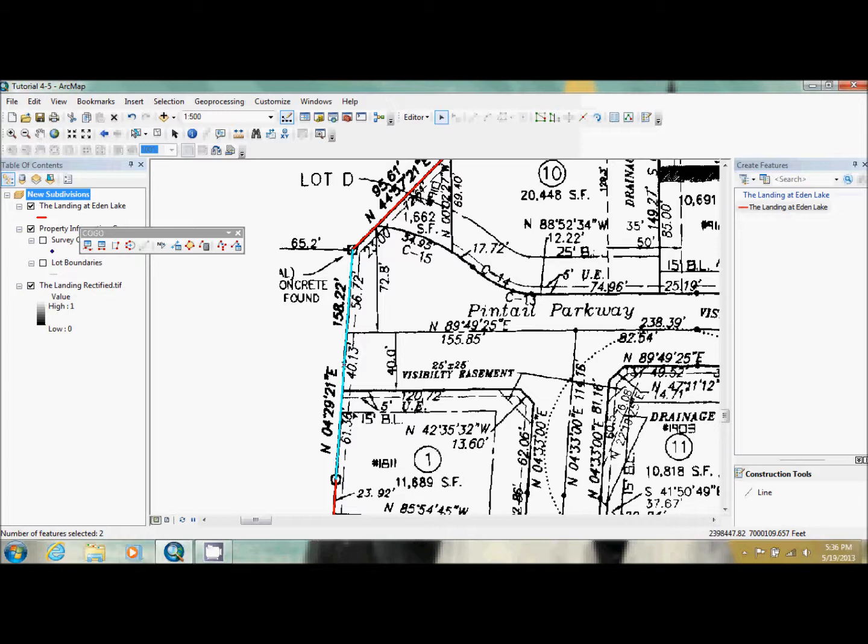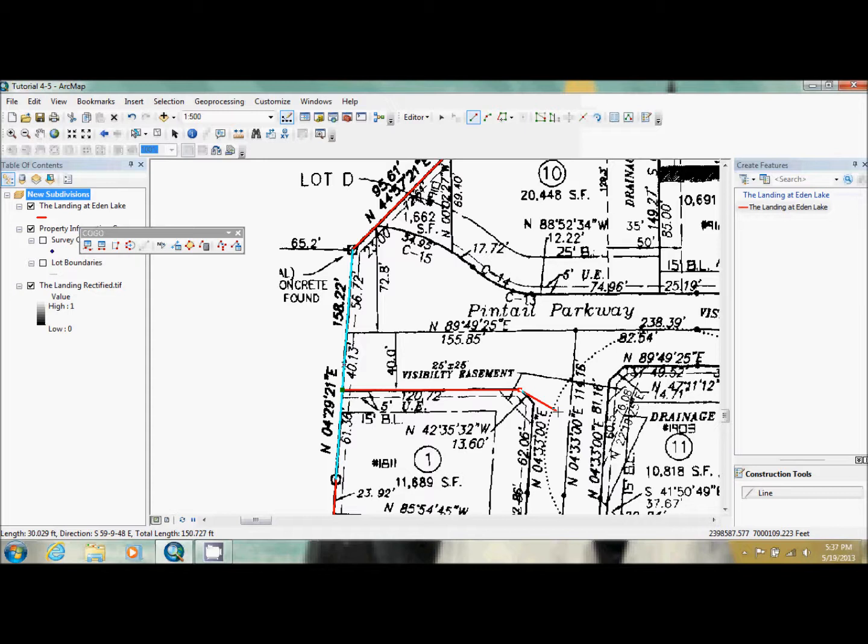And now we want to start drawing. So we're going to come over here, click on this, and as you can see now, we have a vertex right here. Now, in drawing the line, we could just come out here and place it, but right here it tells us how long it is. It's 120.72 feet. So you just want to hit Control L and type in that number. Now it is that length. And you can just match it up as best as you can, and then press enter.